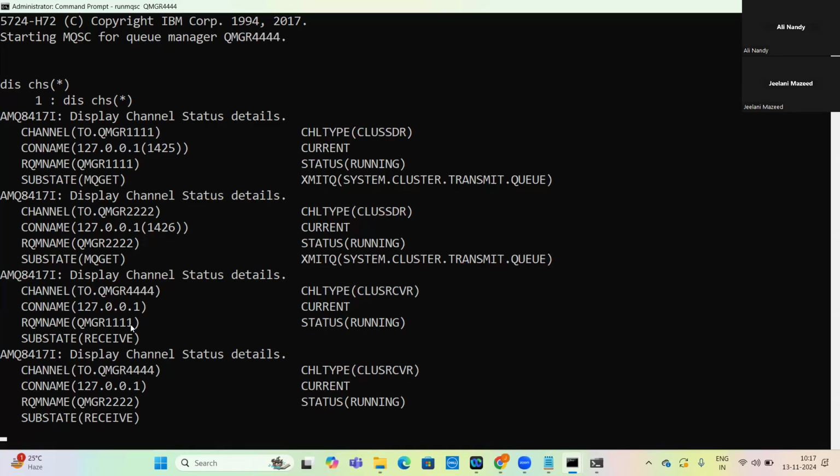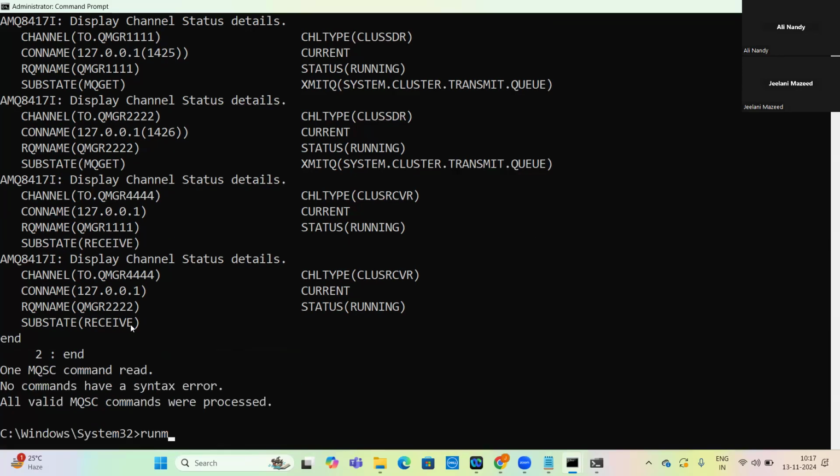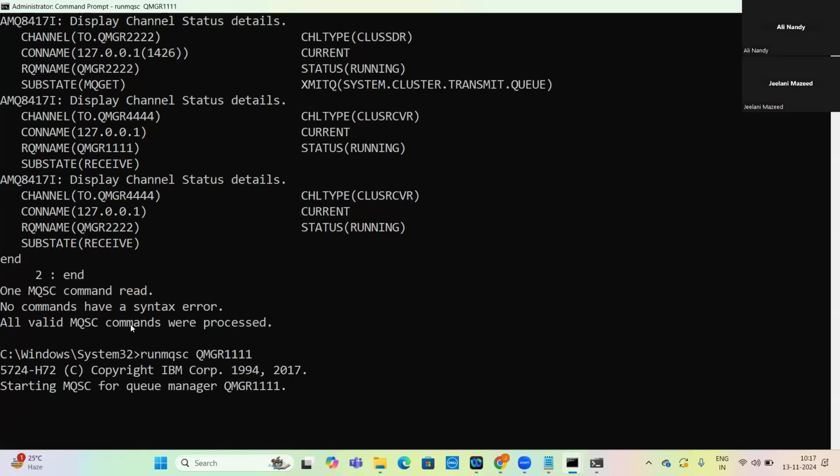define. Go to QMGR11. Now you create a queue at a cluster level. Define queue local. Define QL, or queue local, anything is fine. In the brackets, you mention what is your cluster name. Cluster node.